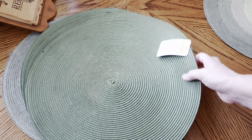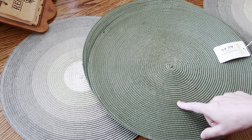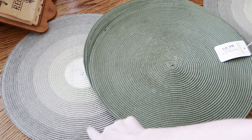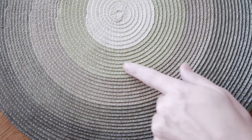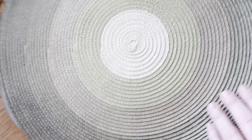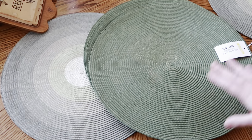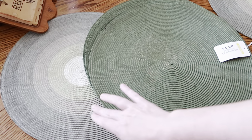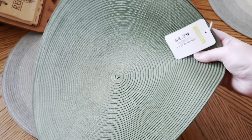I'm super, super excited, because I cannot tell y'all how long I have been looking for some new ones to go on my table. Because even though you can wash these and clean them up very well, there are some that have, like, here's one right here. You probably might not be able to tell very well, but I have cleaned and cleaned and cleaned a couple of these, and they are just kind of stained. They're fraying kind of in some spots. So I am going to switch these out finally after years of use and put my new ones from Goodwill down. So super, super excited to find this practical, in my opinion, piece here.